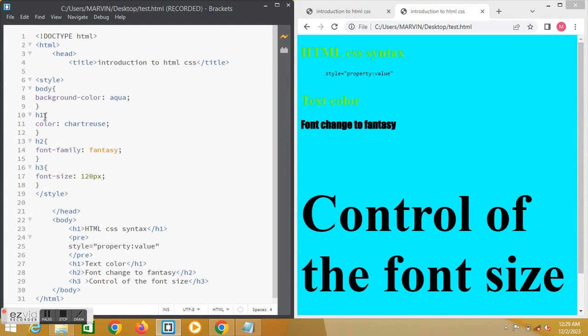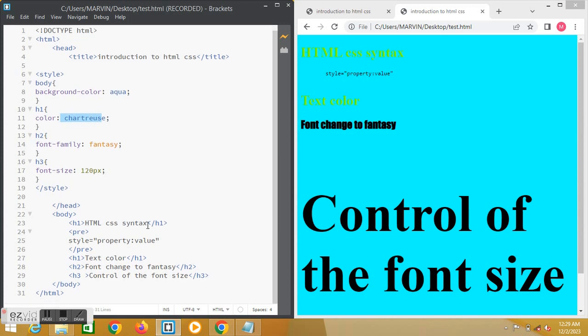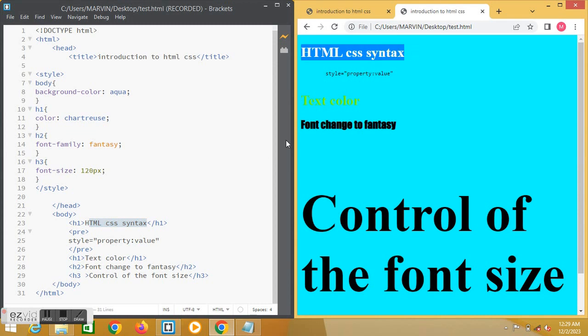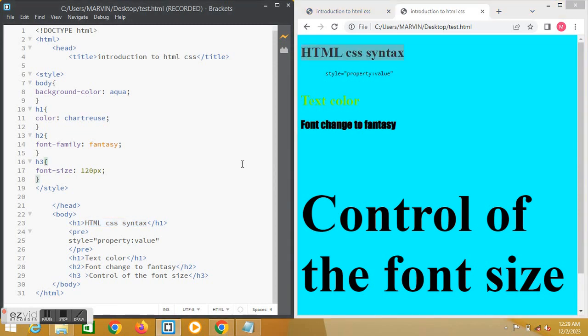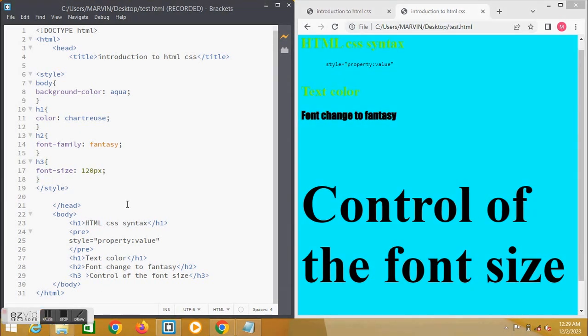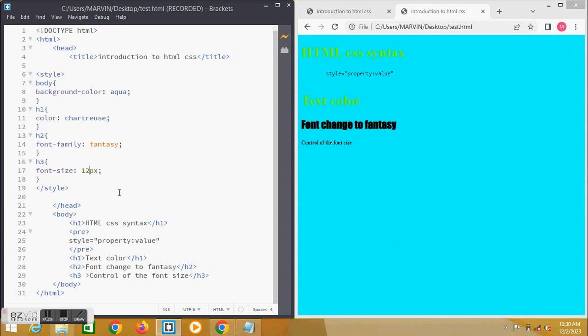Every heading 1 will have this color, and we have 2 heading 1s. Every heading 2 has this font family, which we can see here. And maybe this size, you can still control the size. So this is internal styling.